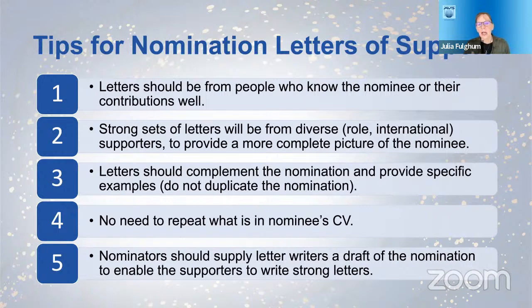So the nominator has a lot of work to do to try and make sure the different letters cover different issues and don't just repeat things. The letters don't need to summarize what's in the CV because the nominator should have done that. And the more information you can provide the letter writers about what's going to be in the nominating letter and what you specifically need them to do, then the stronger package you can put together.